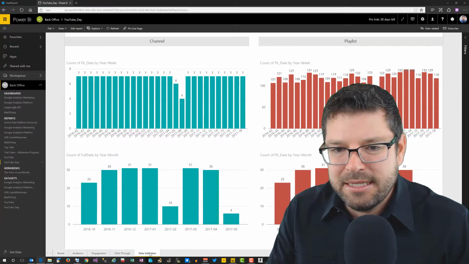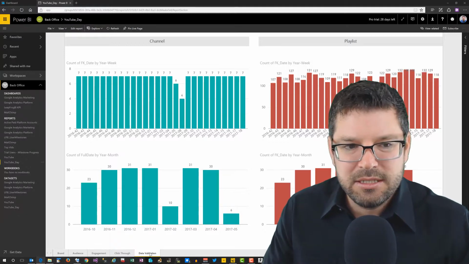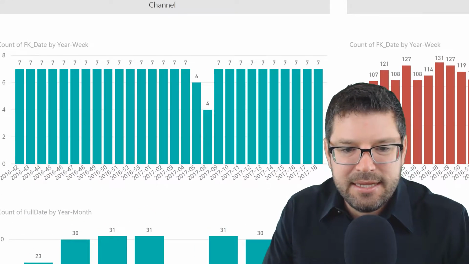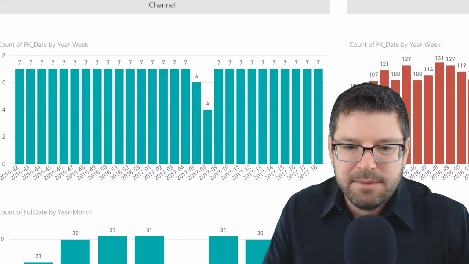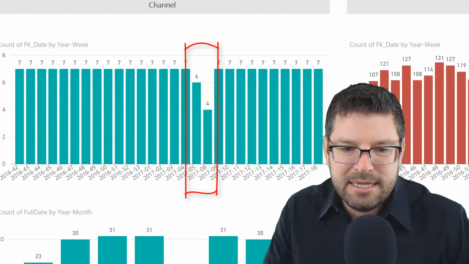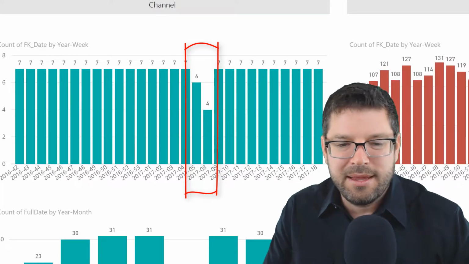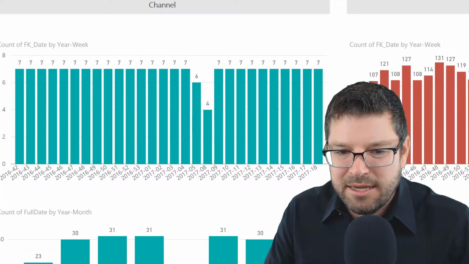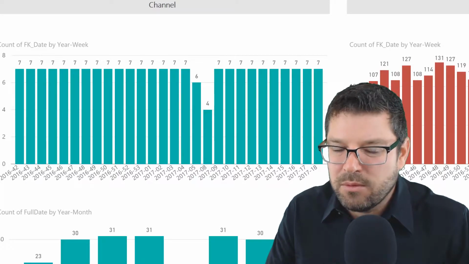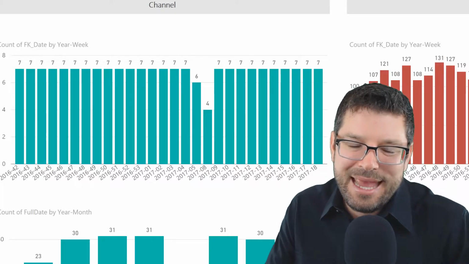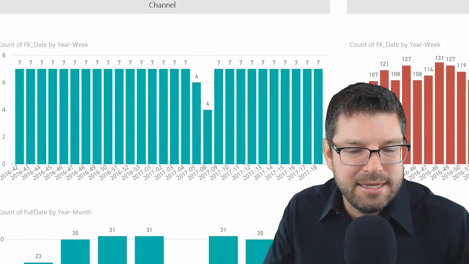On the right side is the playlist validation. So if I look at this top left chart here, I can see that number one, I'm missing a couple of weeks. This is a weekly bar chart, and I can see that on the 5th week, I only have 6 days of data in that week. I don't have a 2017 6 or 7 week. I'm missing those weeks entirely. And on 2017 8th week, I only have 4 days.